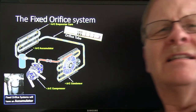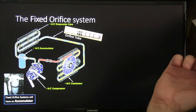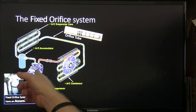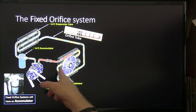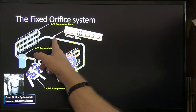And I got video of that somewhere on the screen, how they were showing it worked, but I don't know which vehicles have that, but I did notice it. But the compressor is the heart of it. It's the pump, and this is the discharge line. It's pumping the refrigerant out, and it gets rid of the heat in here, so there's a fan blowing across it. And then it comes up through here, and it goes to that orifice.